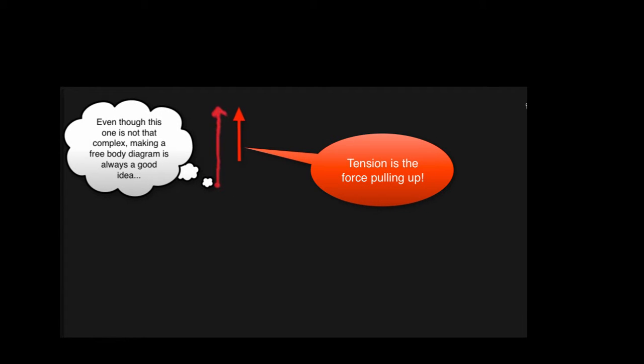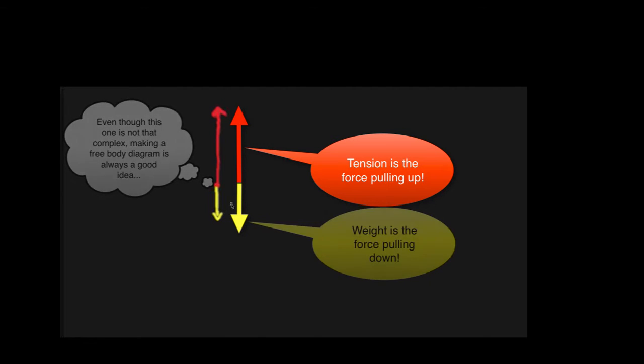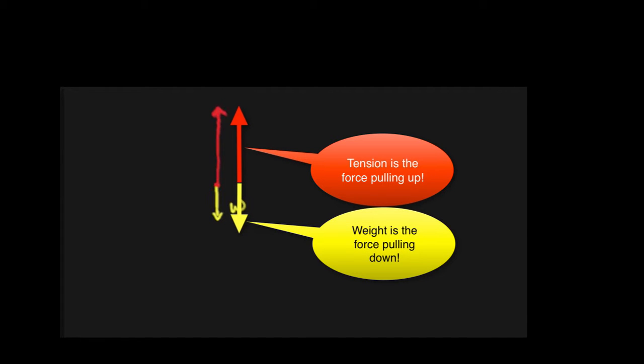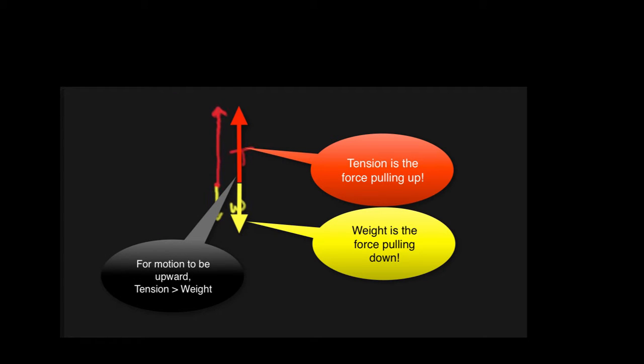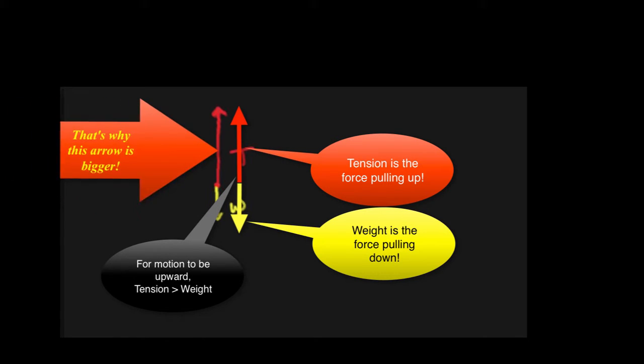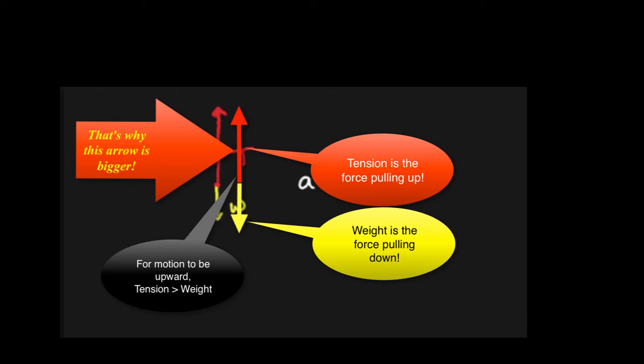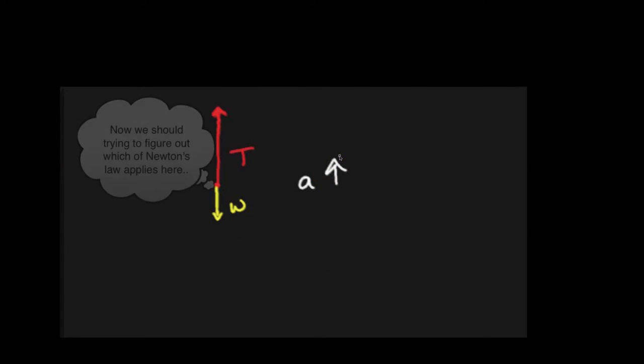The tension has to outweigh the weight in order to achieve acceleration going upward. You agree with that statement? Yeah. So now that we know that, what do you think we need to calculate? All right, so what do we need to be thinking about? What's the big picture here?